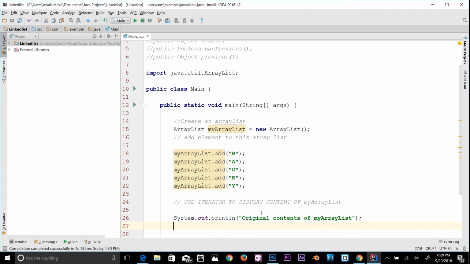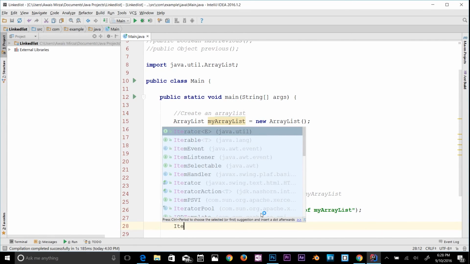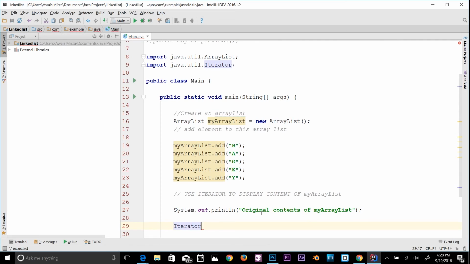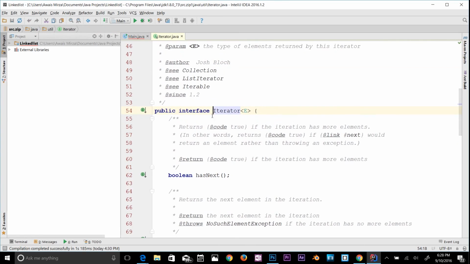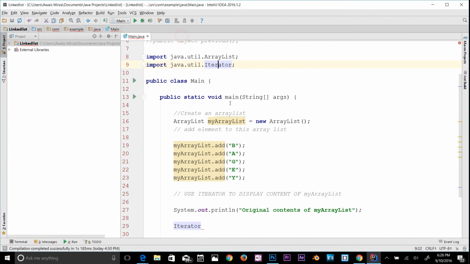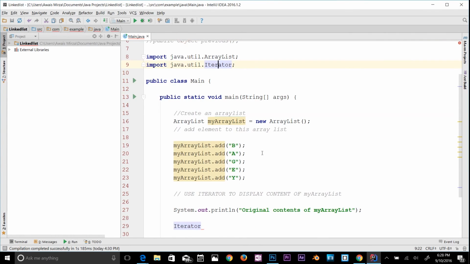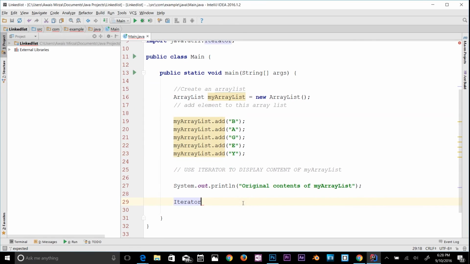Now I'm going to use the iterator. Iterator is a keyword, so let's type Iterator. As you can see, on the top we added our Iterator class as well. If you hold Control, it will take you to that class. That's a pre-written class for you guys. Let's close this. That's the interface basically. If you click on it with the Control, you can see that it's an interface. So type Iterator and then the name of the iterator.